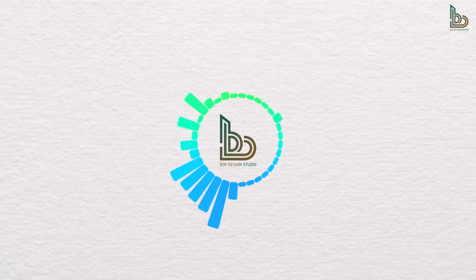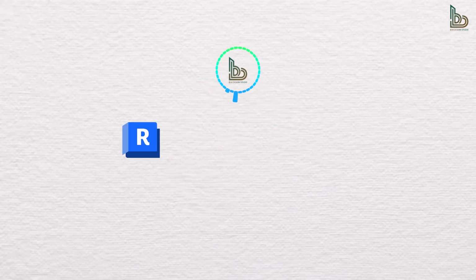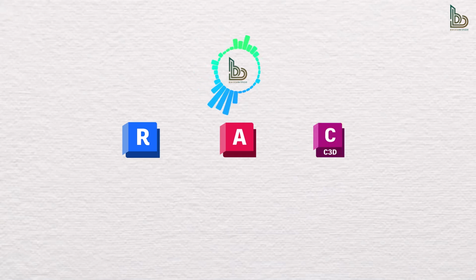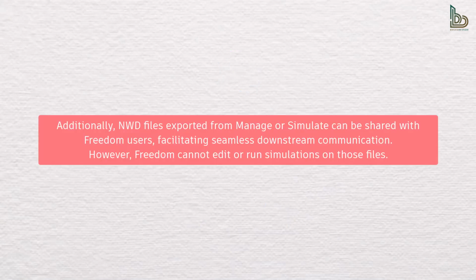All Navisworks products integrate smoothly with tools like Autodesk Revit, AutoCAD, Civil 3D, and even non-Autodesk formats such as IFC and SketchUp. Additionally, NWD files exported from Manage or Simulate can be shared with Freedom users, facilitating seamless downstream communication. However, Freedom cannot edit or run simulations on those files.